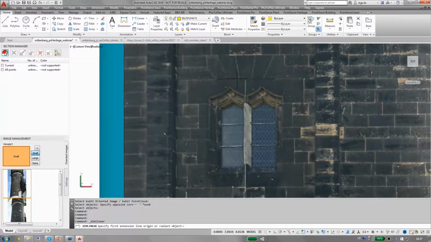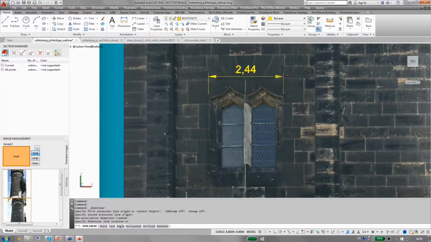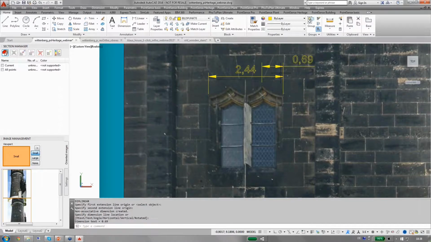I will measure the window width in here for you, and put in another measure for the width of this smaller part here, and let me also annotate the height of the window in here.